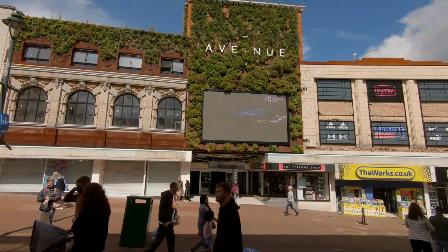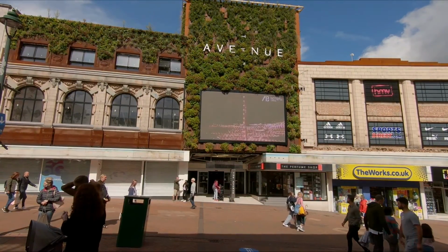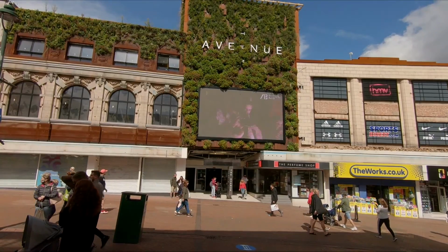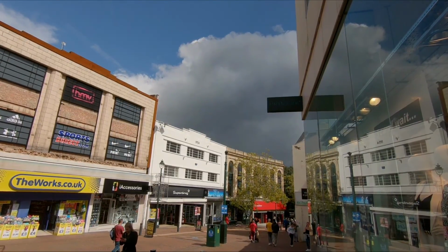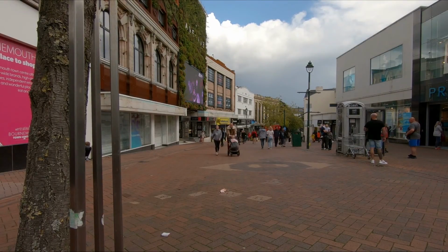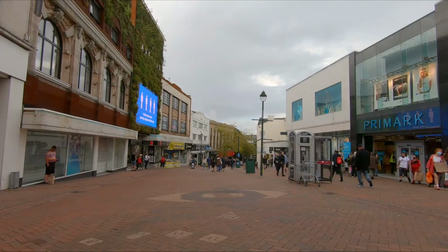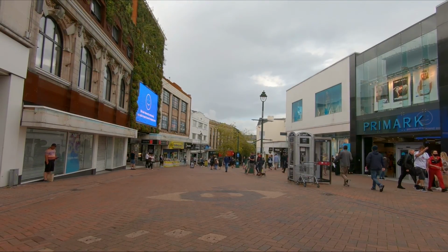There's a massive screen on the outside of that shop and there's full sun on it and you can still see the display dead easy. So that's a really, really bright display. Not seen that before. So far the weather's okay, but oh dear, it looks like it's threatening. Last visit to Primark. Now the sun's gone down, you can see how bright that thing is. Amazing. They're still in Primark and it's now threatening to rain. I think I'm going to get wet.